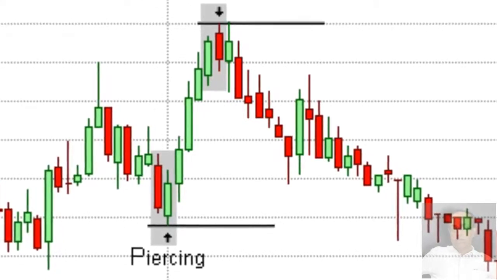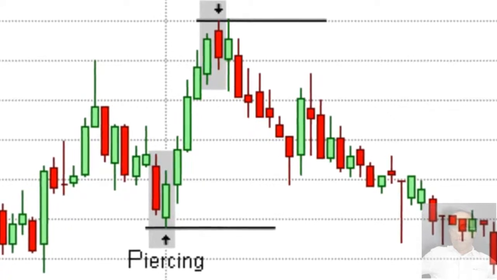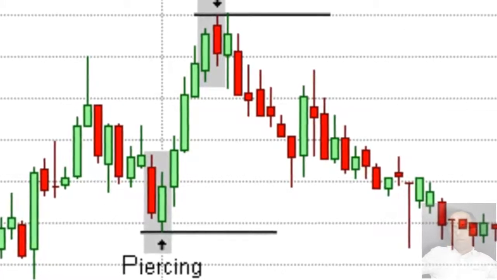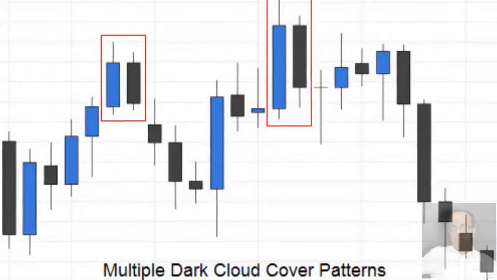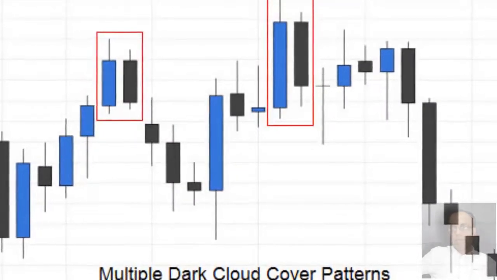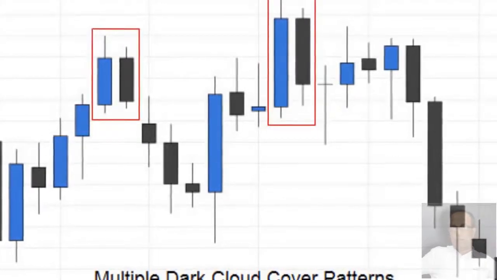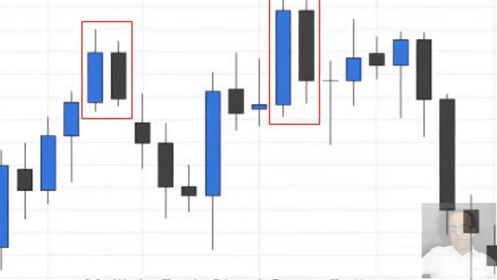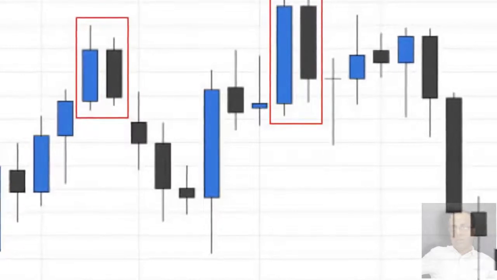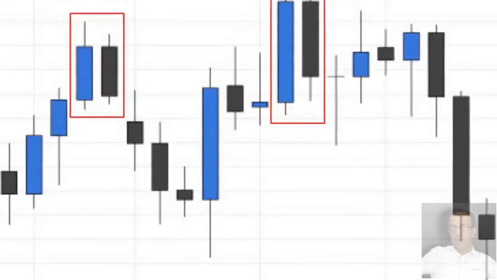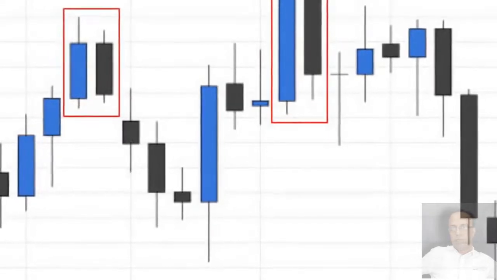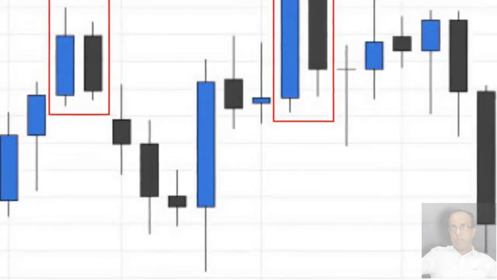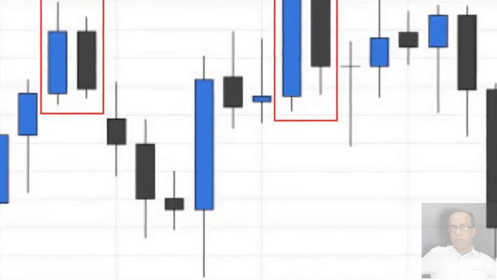There is a difference in how we should view the dark cloud cover in stocks and futures. The ideal dark cloud cover has the second session's open above the high of the prior session. Since there is generally higher price volatility in the futures market as compared to stocks, we need to be more flexible about the definition of a dark cloud cover with stocks than with futures. Specifically, with stocks it is a dark cloud cover if the second session opens above the prior session's close, rather than its high. However, if the second session of the dark cloud cover of a stock does open above the prior session's high instead of its close, it would be more of a potential reversal signal.